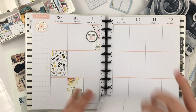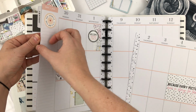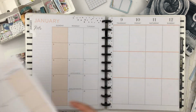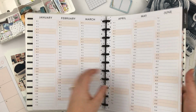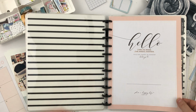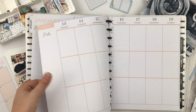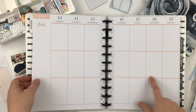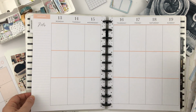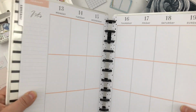First thing I always do is take the pages out of the planner because it's a lot easier to work with when the pages are not in the planner. I should also mention for 2020 I am using the Teresa Collins big Happy Planner. It's not a memory keeping planner, it's just a big Happy Planner, partly because the pages are so neutral. It's pretty easy to change the lines if I wanted to, but I think the peachy and the black go with pretty much everything, so that's why I chose this planner for 2020 for memory keeping.